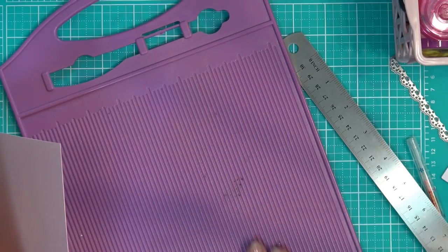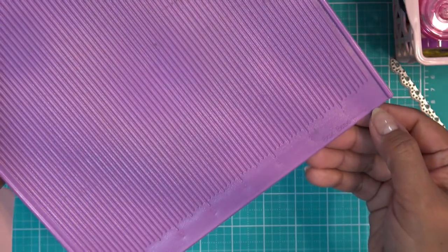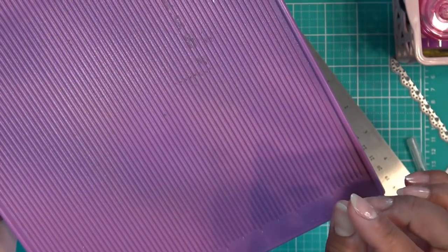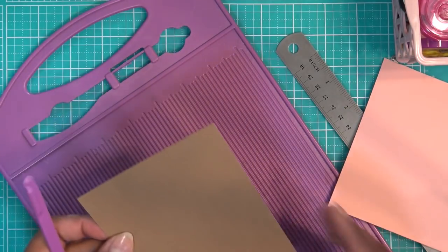This is the Crafter's Companion scoreboard, because on the top it has your measuring guide and everything. But at the bottom, if you measure from this bottom side backwards, because it starts at 1, 2, 3, 4, it'll make a box base. So it's the same numbers. They're just like 1/8 of an inch off of each other, basically. Maybe a little less. So let's take our box top real quick.